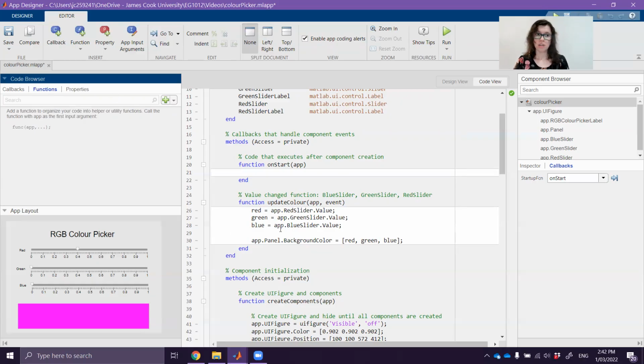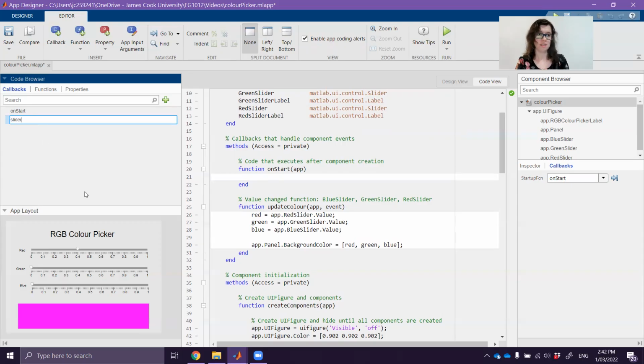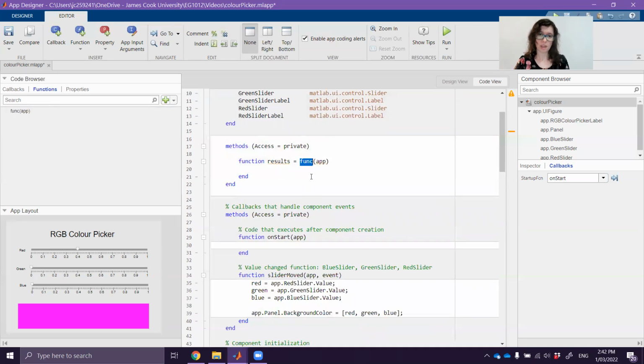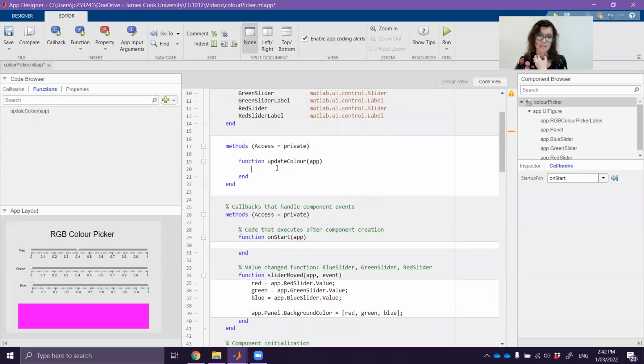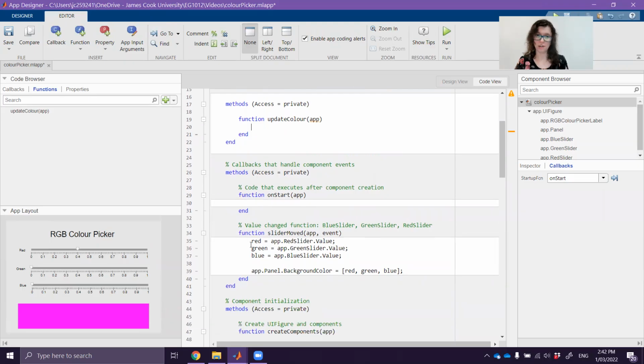So I'm going to do a few things. Firstly, I'm going to change this callback to slider moved because it's no longer going to update the color directly. And you'll see what I mean in a moment. I'm then going to create a new function that I'm going to call update color. So you might be able to see where this is going. I'm going to move the functionality of this here into this, and then I'm going to have each of these functions reference that synchronization code.